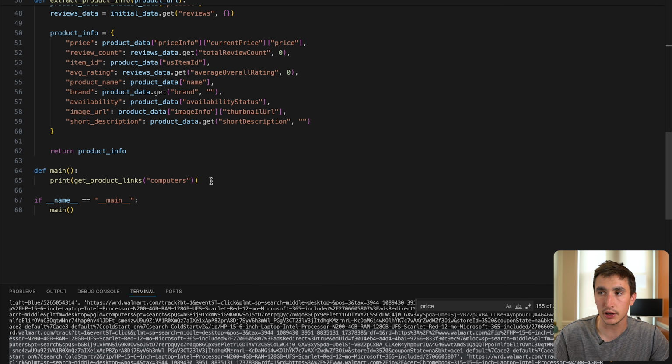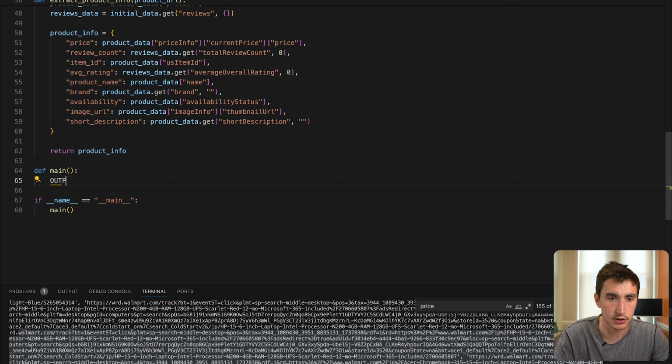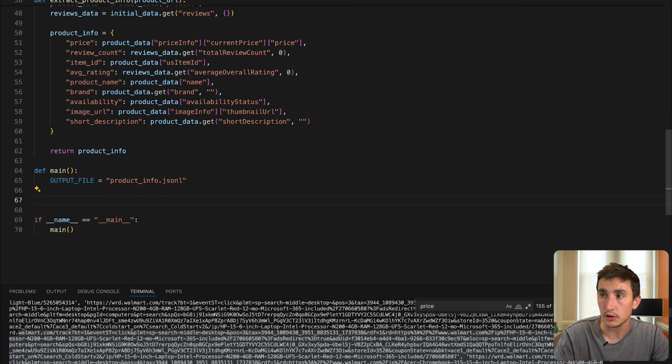So what that might look like, I'm going to save this as a JSON lines file. So I'll call this output file equals, and then we'll write to our output file.